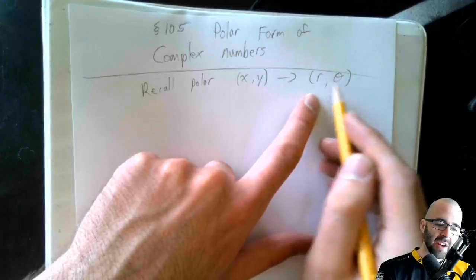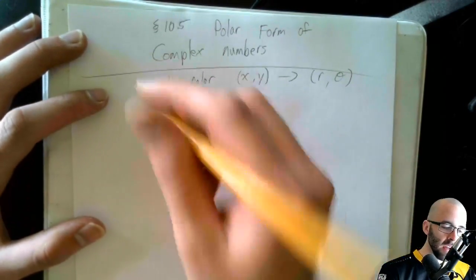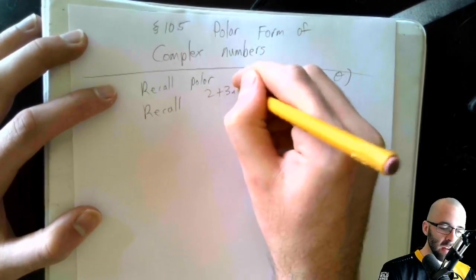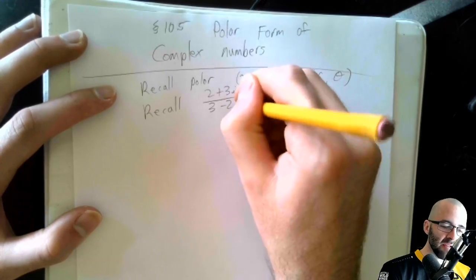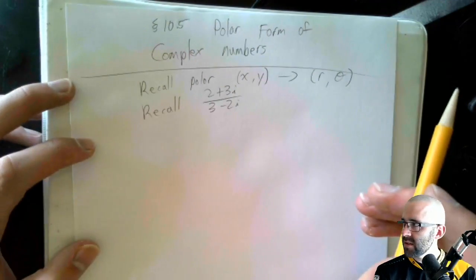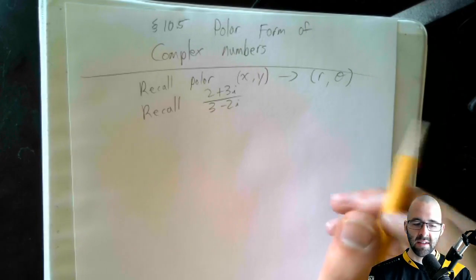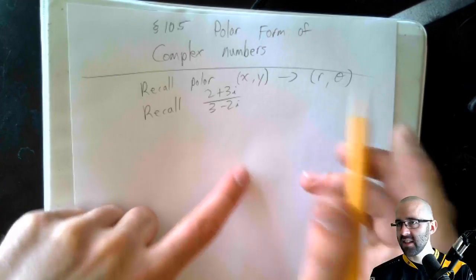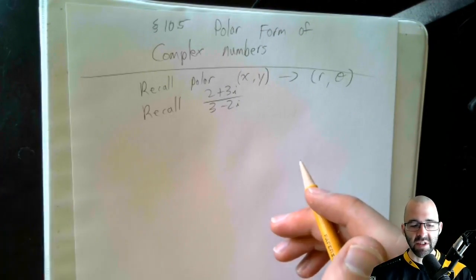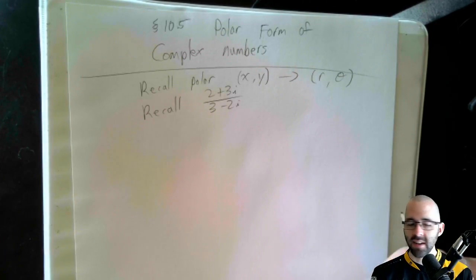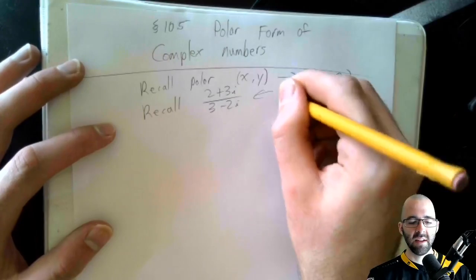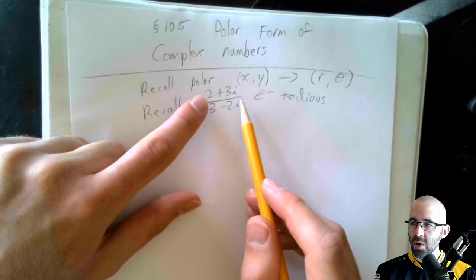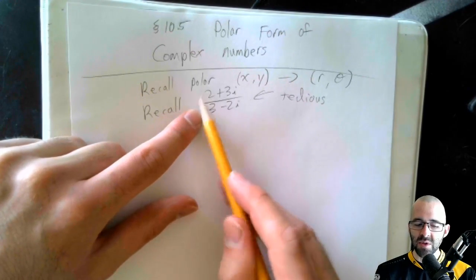So now we're going to be talking about this in terms of complex numbers. Also, if you remember back to algebra, remember how we used to have these dividing problems? If we wanted to divide complex numbers, it was really tedious, right? We had to multiply the top and the bottom by the conjugate. We had to FOIL it out. We had to simplify with the i-squareds, combine like terms, then eventually express it in the right form again. All right, this was tedious. But today, if we write these complex numbers in polar form, this becomes super duper easy.